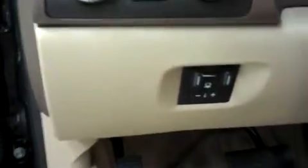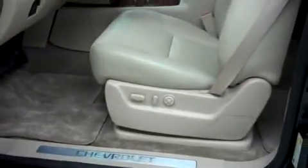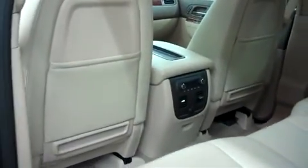This truck has a turned out four wheel drive. There are power options on the doors and on the seats. In the second row there's leather bench seating, and these seats are in very nice condition. This truck has clean flooring all the way around, with no kick marks or scratches on the back of the seats or the center console, and it has clean door panels.